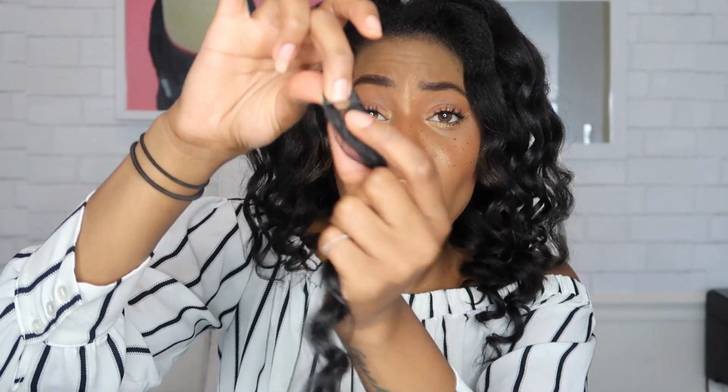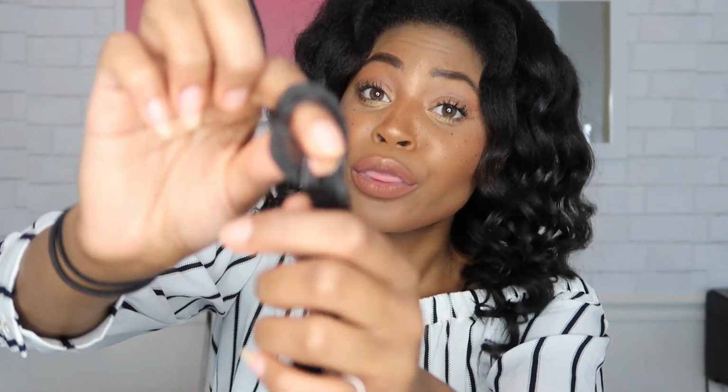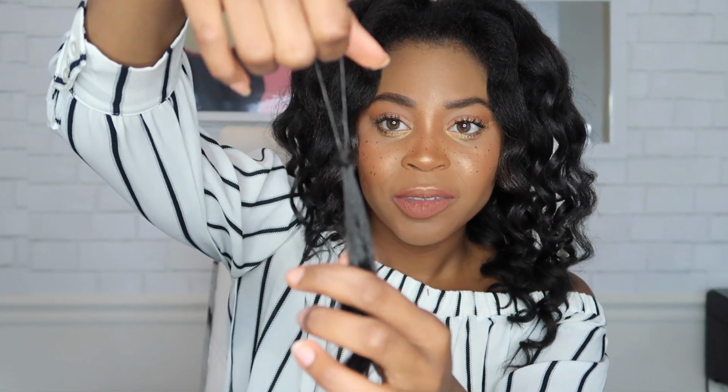All right, you guys, this next part is super easy. I just hope it's easy for you guys to see, because these rubber bands or elastic bands are kind of small. The key to these is just make sure that you get one that matches your hair color. And then what you're going to do is take your elastic band, just like this, and your extension, put the extension in the center of the elastic band, as if you're trying to put a ponytail around the top of the extensions. Next, you're going to simply pull one end of the rubber band through the loop of the extensions. Just like that, okay? And that is your extension right there.